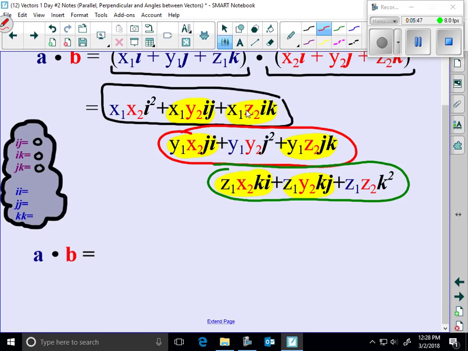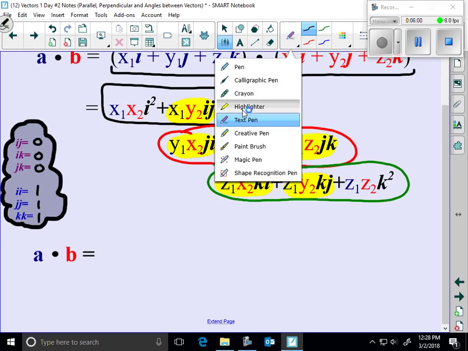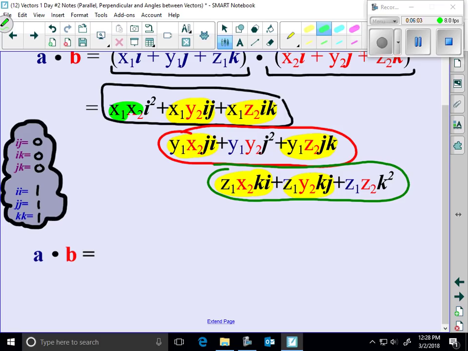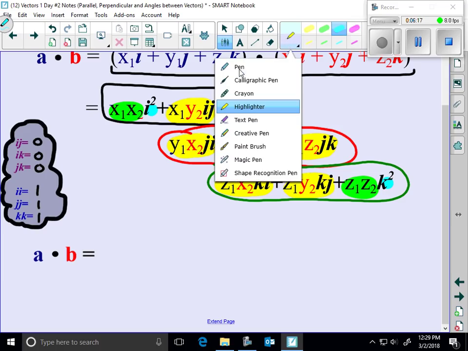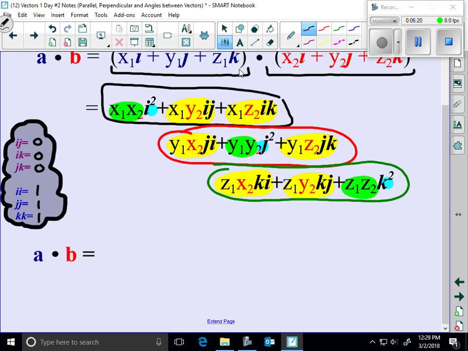So what do we keep? Well, we know each of these. I squared is 1, j squared is 1, k squared is 1. So that means that this right here, we're going to keep the green ones. Now I'm only highlighting the letters x and y and z because what's true about i squared, j squared, and k squared? They're all 1. Therefore, in general form, if I have a times b, I get x1, x2 plus y1, y2 plus z1, z2. We're going to make a whole lot more sense out of that on the next page.